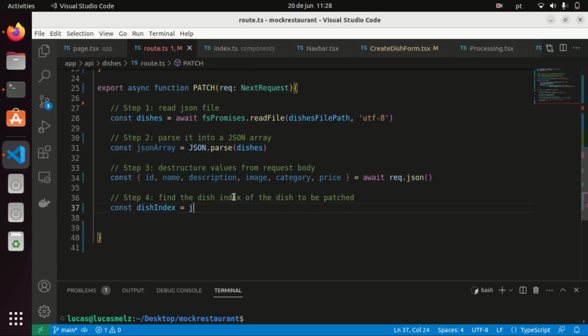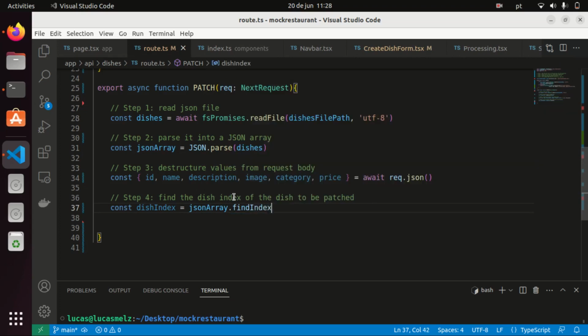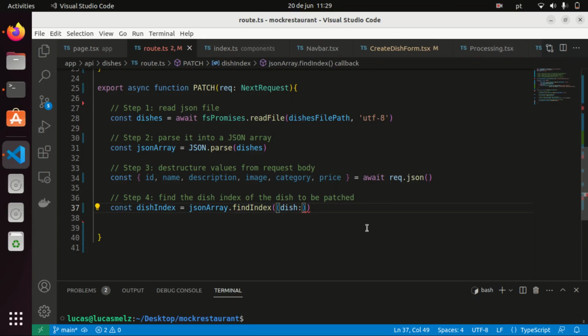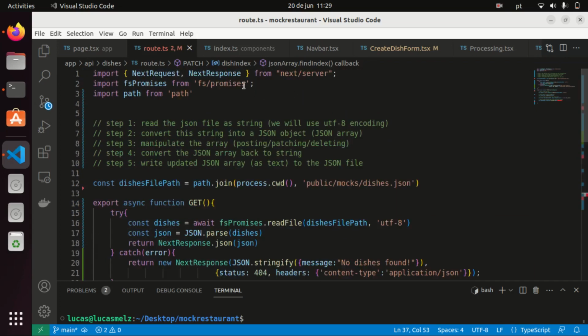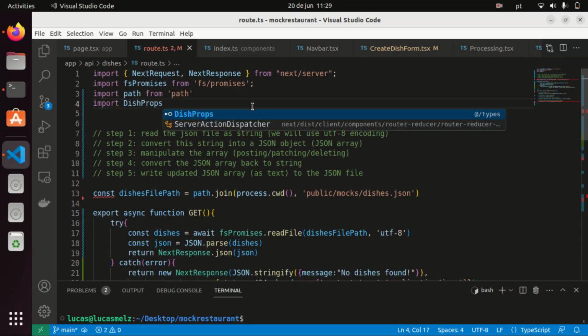So JSON array, we are going to use the findIndex method, this is a method of JavaScript arrays. Basically, we need to say we are going to find a dish, and a dish is a type of DishProps. I already defined this interface, just need to import it. Import DishProps from types.